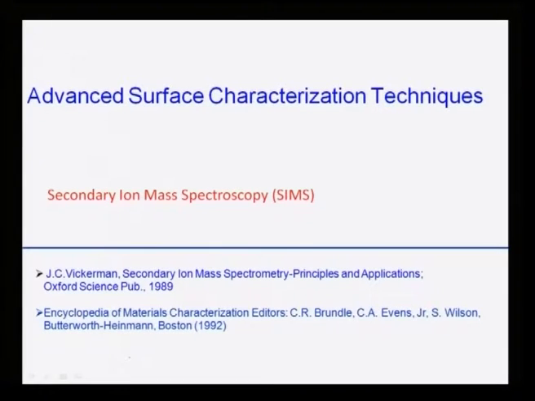So we have been discussing different advanced surface characterization techniques for the last 4 or 5, even 7 lectures. The last technique which I am going to discuss in detail is known as secondary ion mass spectroscopy. In the literature it is always written as SIMS, the acronym for secondary ion mass spectroscopy.